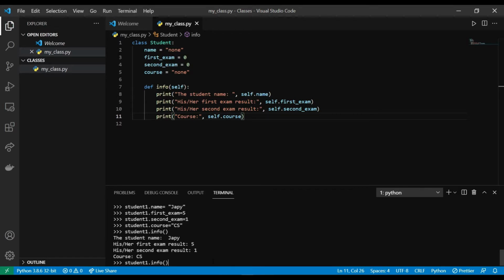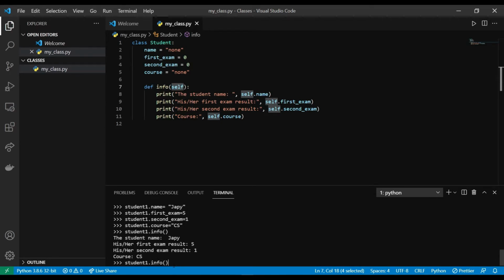And now I will explain what's happening here with the info, student.info. Here we didn't provide any argument. So what we have to know with this method is that Python accepts our student1 instance as the self argument here.